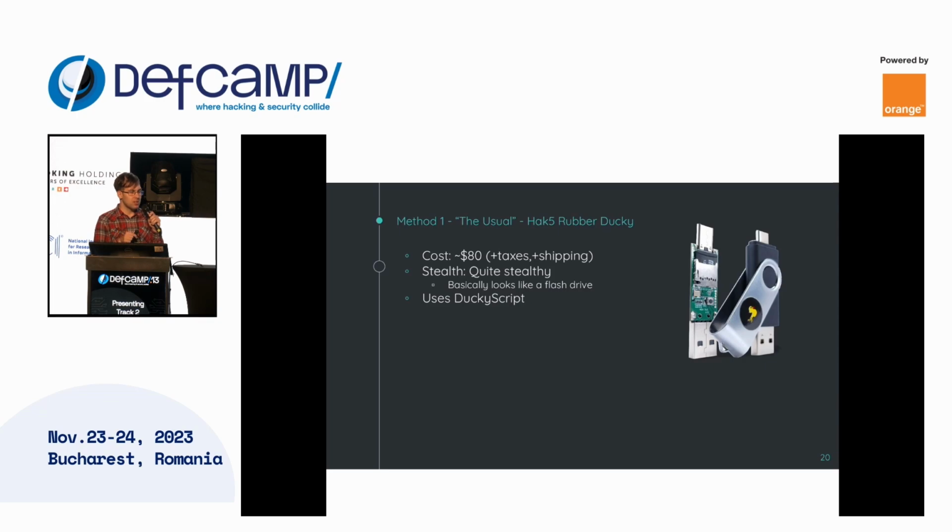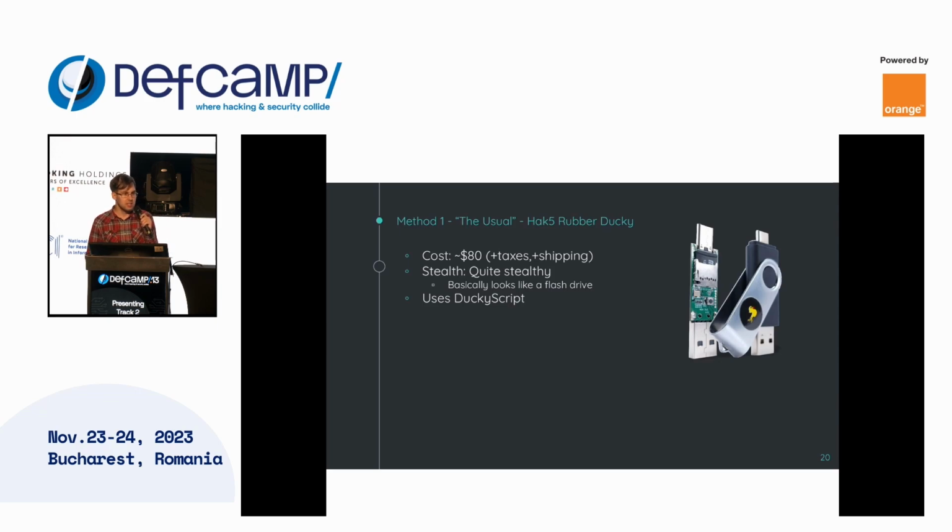As for how customizable it is, you might include it in something else, but I haven't really seen it done like that. You can take out the outer shell of the rubber ducky and you will be left with the PCB. And that might be included in something like the plasma globe that I showed you before. So that's kind of its limitations. You can't really attach other things to it.